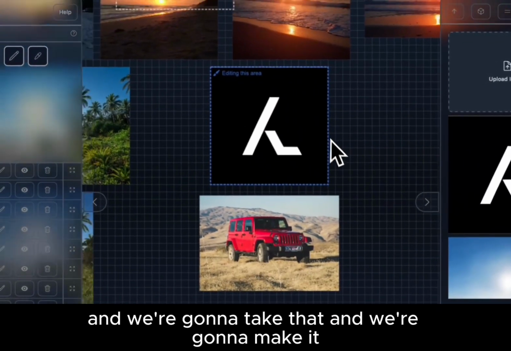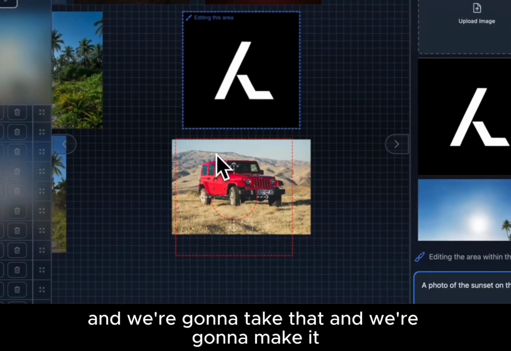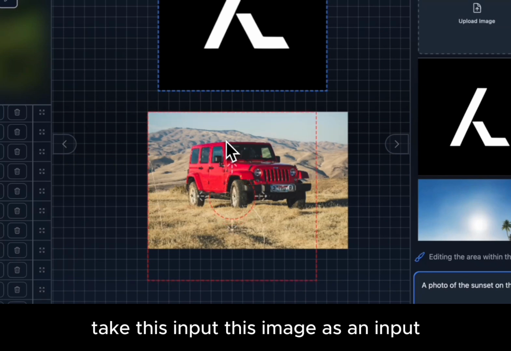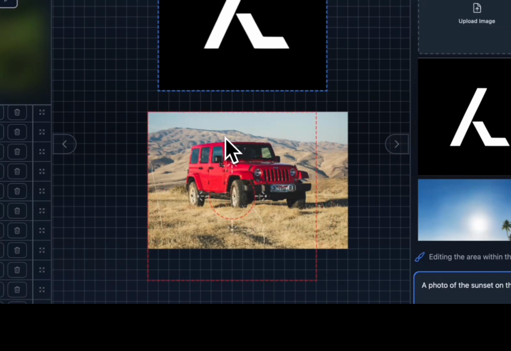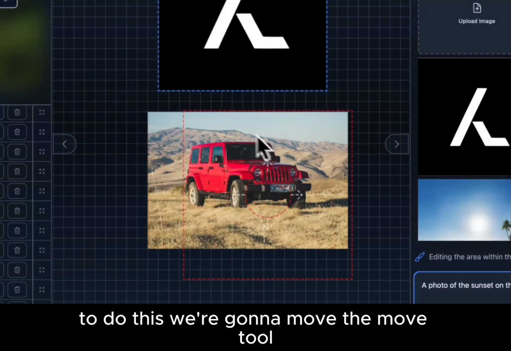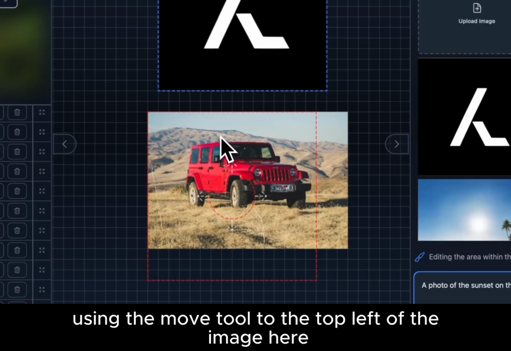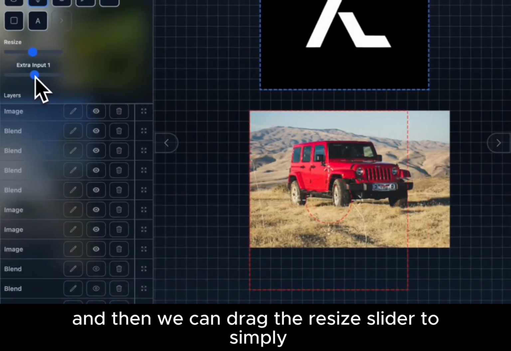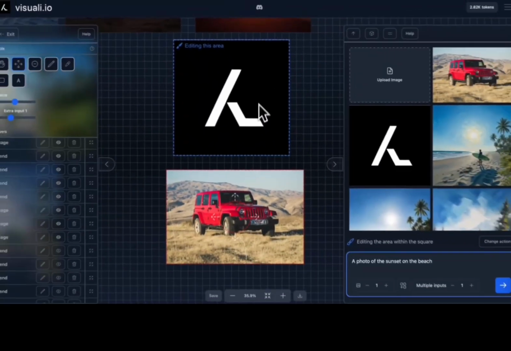And right now we only have this input square, but we're going to add another input square right here. And we're going to take that and we're going to make it take this image as an input. So you have to resize it to be the same size. To do this, we got to move the outline using the move tool to the top left of the image here, and then we can drag the resize slider to simply cover the entire image.